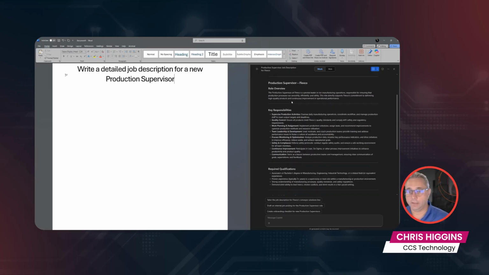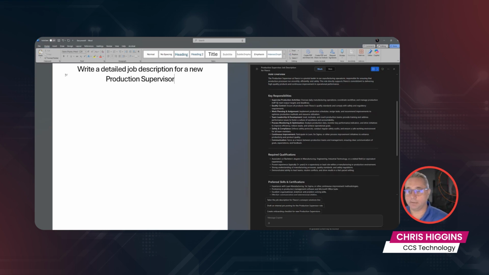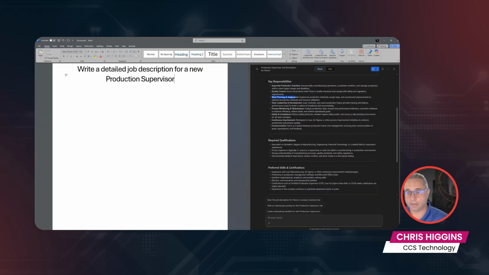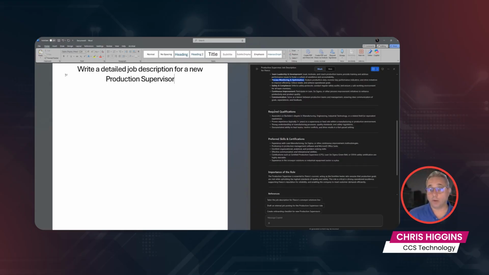So it gave us the role, pivotal leader, key responsibilities: quality control, work planning, assignment, team leadership, process monitoring and optimization. Required qualifications: associate's or bachelor's degree in manufacturing, engineering, or a technical related field, proven experience.